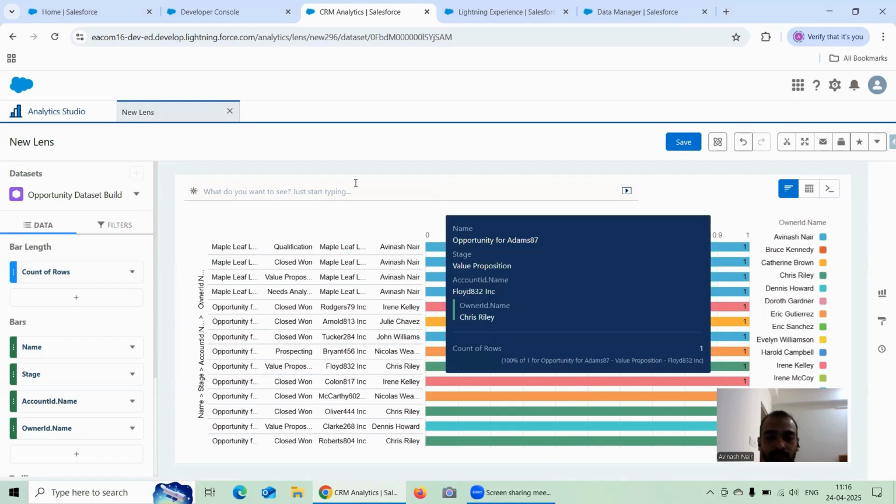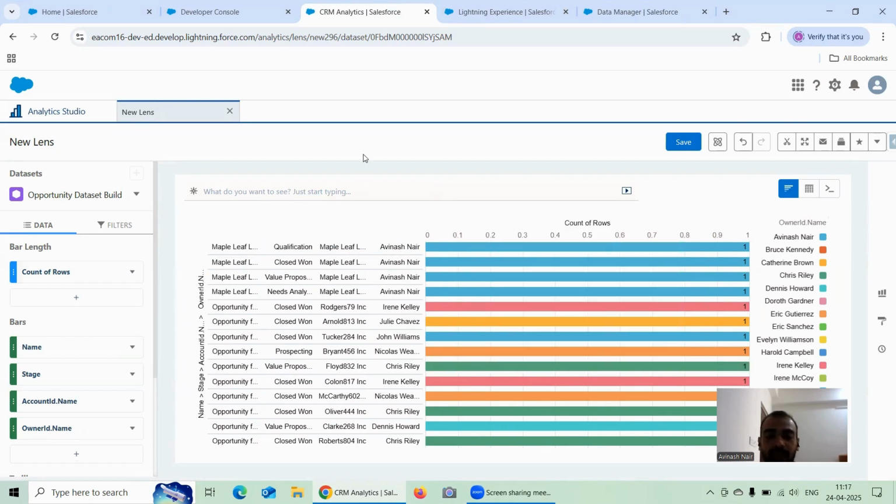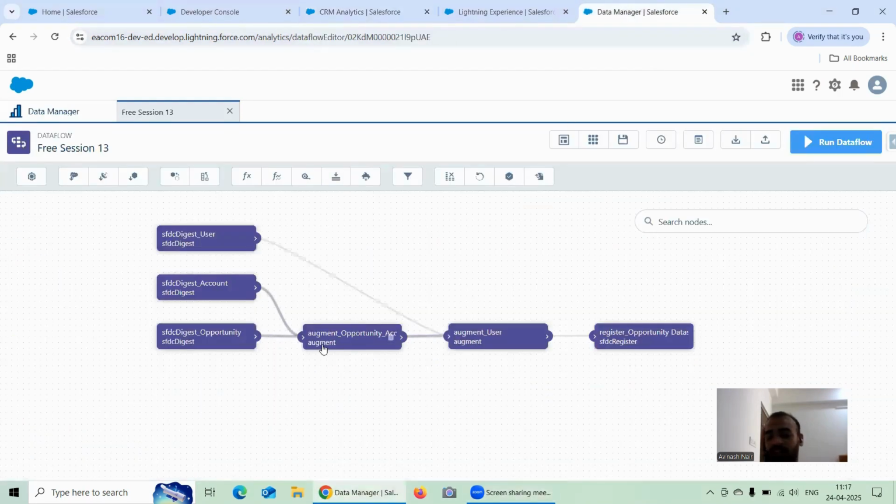So that's the beauty of this dataset builder. Automatically, you just need to point and click, ensure you select the appropriate objects and appropriate fields, ensuring you know the root objects, and then you can select the related objects for that. And finally, the dataset will get built. And after that, if you want to do further transformation, you can always do that. The further transformation can always be done.